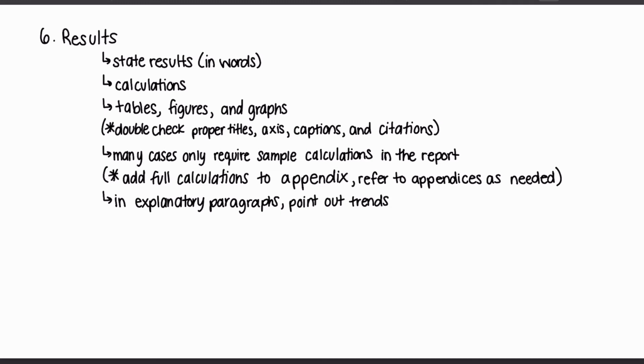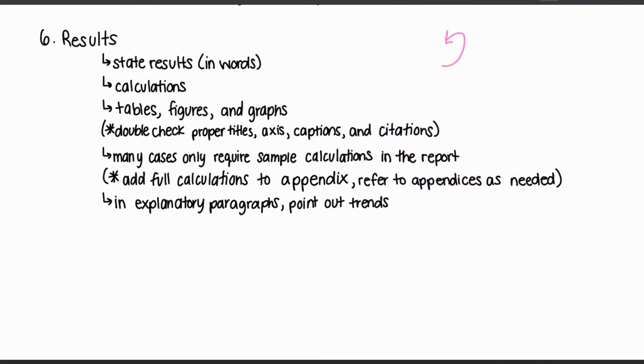So you want to be explaining in paragraph form what you are doing in the calculations and why you are doing it. You can use the iteration step of the engineering design cycle to improve your results section by redoing your calculations as many times as needed, making sure that you are double checking your graphs, double checking everything to make sure that you are correctly interpreting the data, to make sure that you are communicating it in a professional and scientific manner. That way your results and your data that you've collected in this experiment are actually going to be valid.